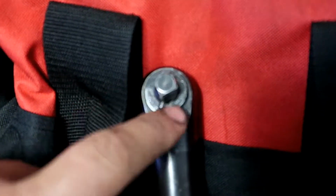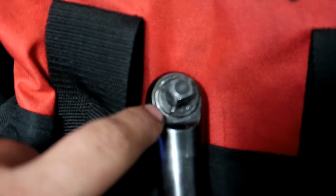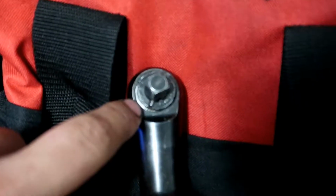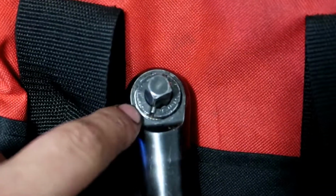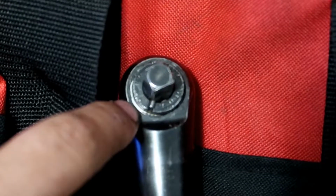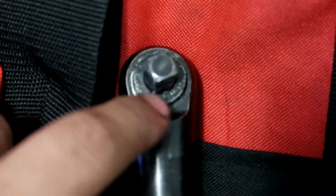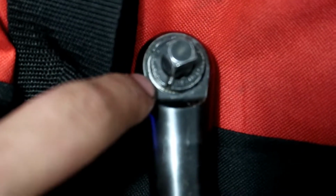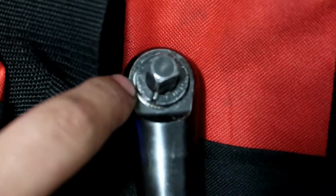Sorry for all the teeth marks. That's from where I tried to clamp vice grips on it to push some springs down. But right behind it there, that silver, I wish it would focus. There we go. This little ring right back here is supposed to be solid. It goes into this body right here to keep it from moving. This right here was turning with it, and this would just rock back and forwards. So what I did, I took it all apart, and I ordered a piece for it. It's like $1.50 off snap-on.com, and I've got it on the way.